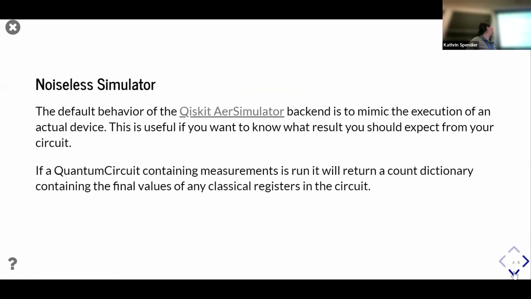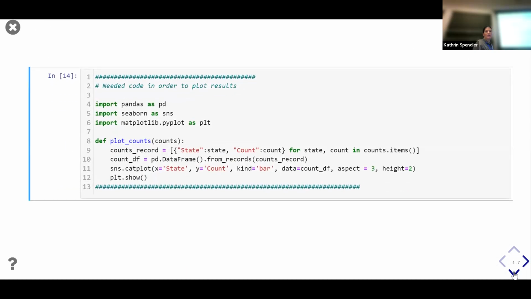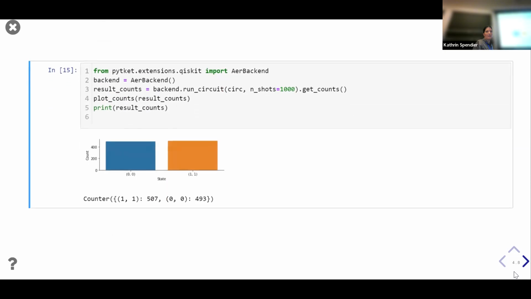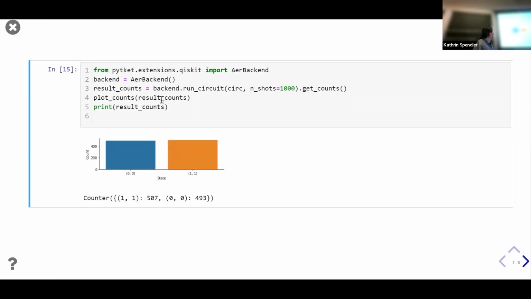So now, if you want to run your code on a noisy simulator, you can use the Qiskit Aer simulator. That's a very nice simulator to use before you run on the backend. You kind of know what your result should be. This is code we add, which is going to be in a notebook available online, for plotting purposes. And here you see we're running our Bell state circuit on the Aer state backend, which we define here again, backend equals Aer state backend. Now we run it on the backend. We define the circuit, we define the number of shots, and we get the result. Then we plot the result counts here.